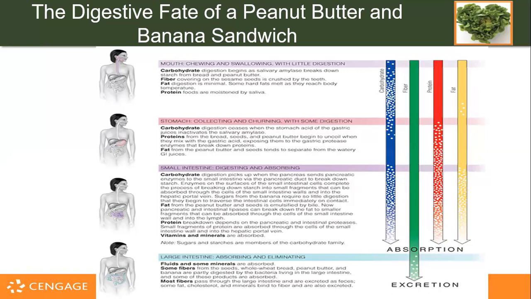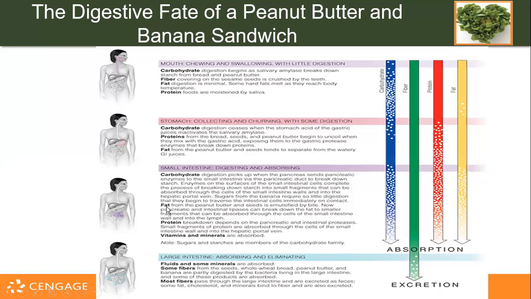Sugars from the banana are actually going to be a bit easier to digest. These are already broken down mostly into monosaccharides, disaccharides. Whenever we think of a banana, it's often sweet. That's because it has smaller sugar units that we can taste easier. So that's going to get absorbed directly as soon as it makes contact with the walls of the small intestine.